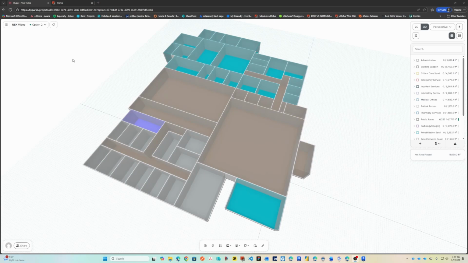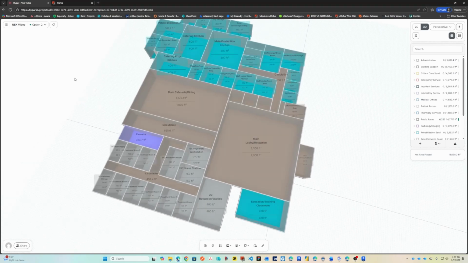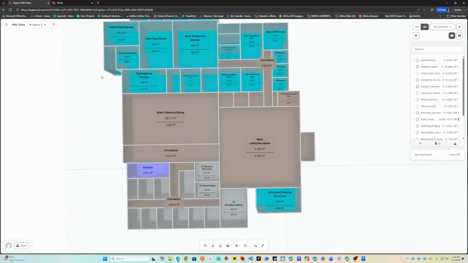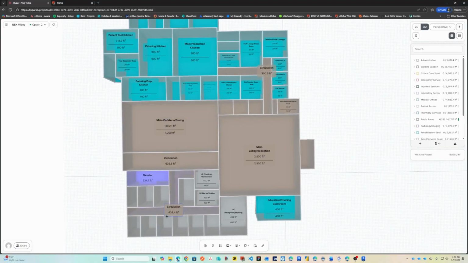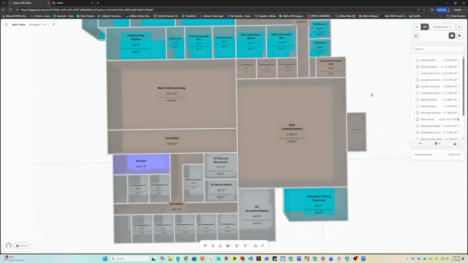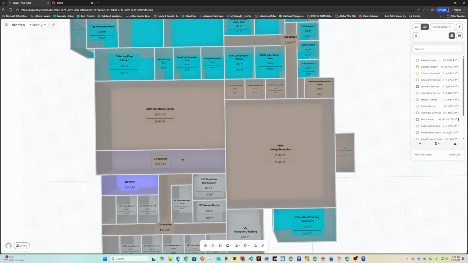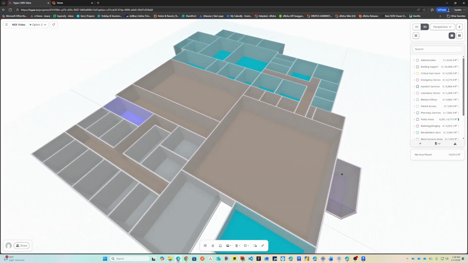Alright, so the first thing we're going to do is take a quick look at what we have in Hypar. And you can see that we've done some programming here. Have not done the whole thing, but just a chunk of it, and certainly enough for our purposes. I've also gone ahead and made sure that all of the rooms don't exactly match the original requirements, just to try to make things a little bit more interesting later on down the line. And we've added some rooms, in particular some circulation spaces. So that's our Hypar model as it stands right now.